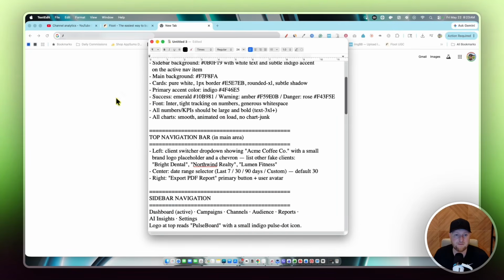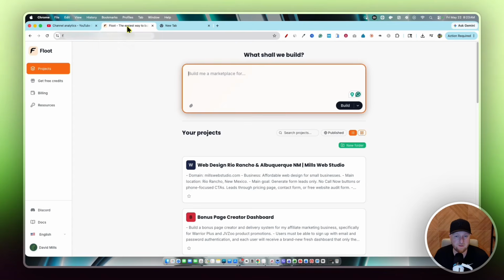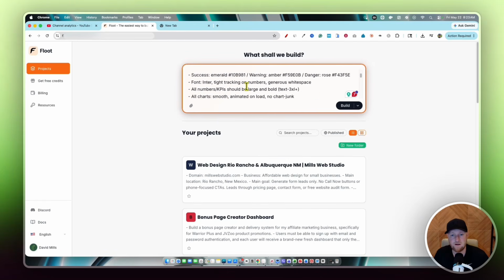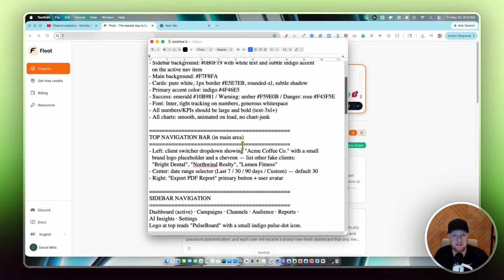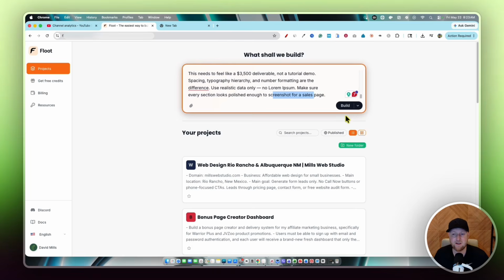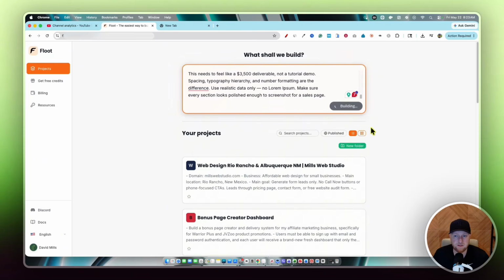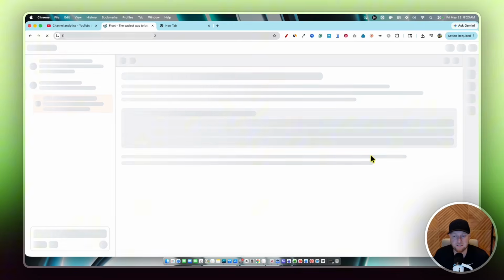Okay, so we've got this prompt. I'm going to go over here to my favorite vibe coding software and paste this into the box right over here. And I do like to look at the last sentence here, to check whether it took the entire thing. You'll get a little error down here, at least in Floot, in most of these tools, that will say you went over, but it will take the entire prompt. And I'm going to go ahead and push build, and this is going to go ahead and build this out for us. We'll be right back and we'll take a look at what we've got.